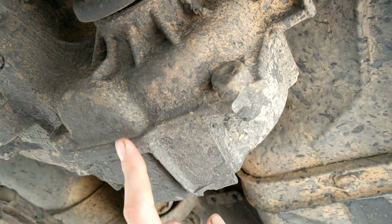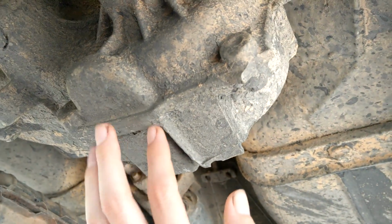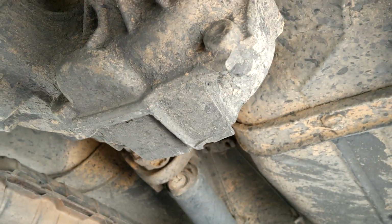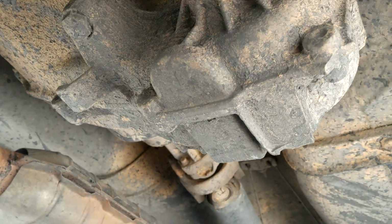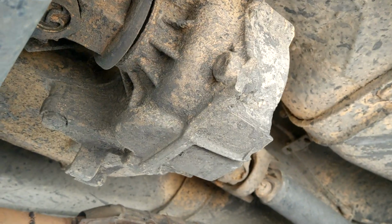The weight of this is about, I think, 70 pounds, something like that. You could probably pull it on your chest, but if you're wimpy and you like your ribs, then it might be worth trying a transmission jack or something like that, just to save yourself a little pain.